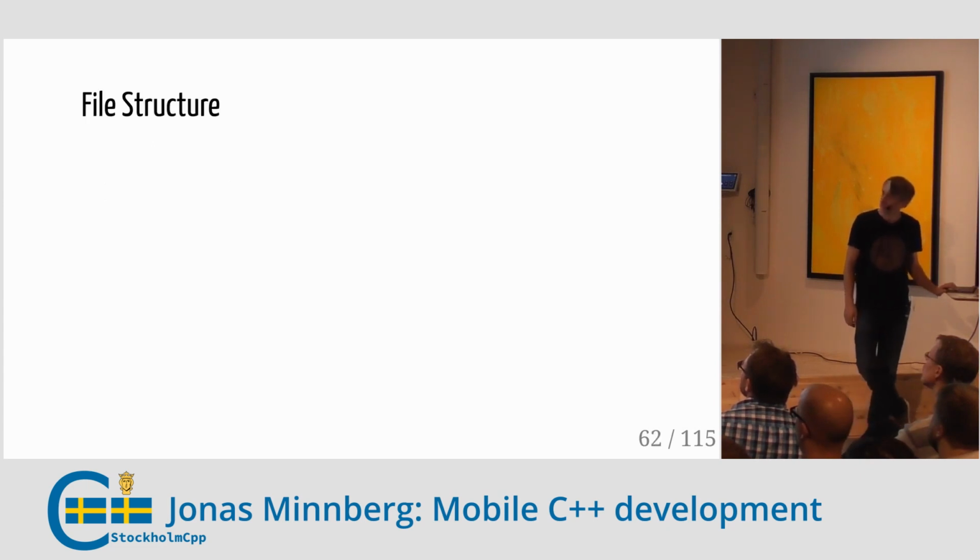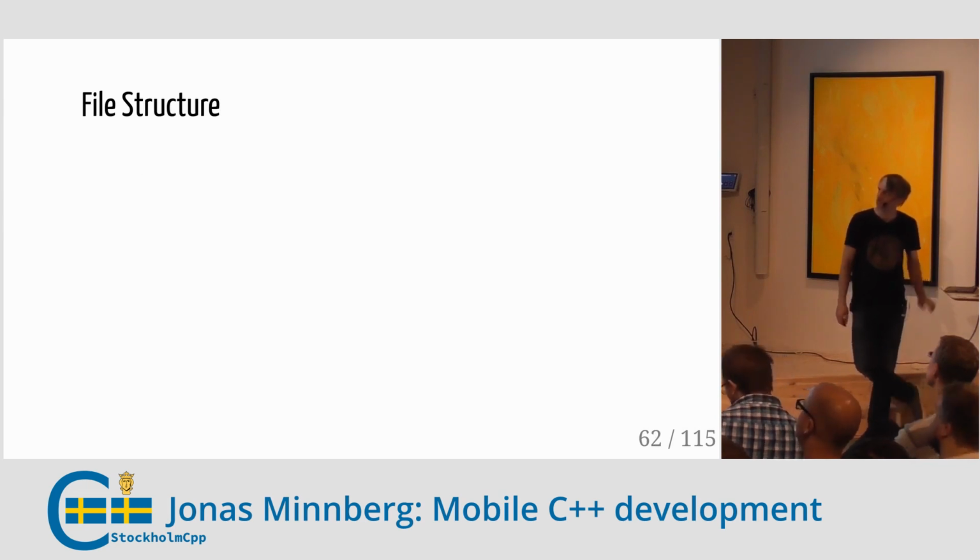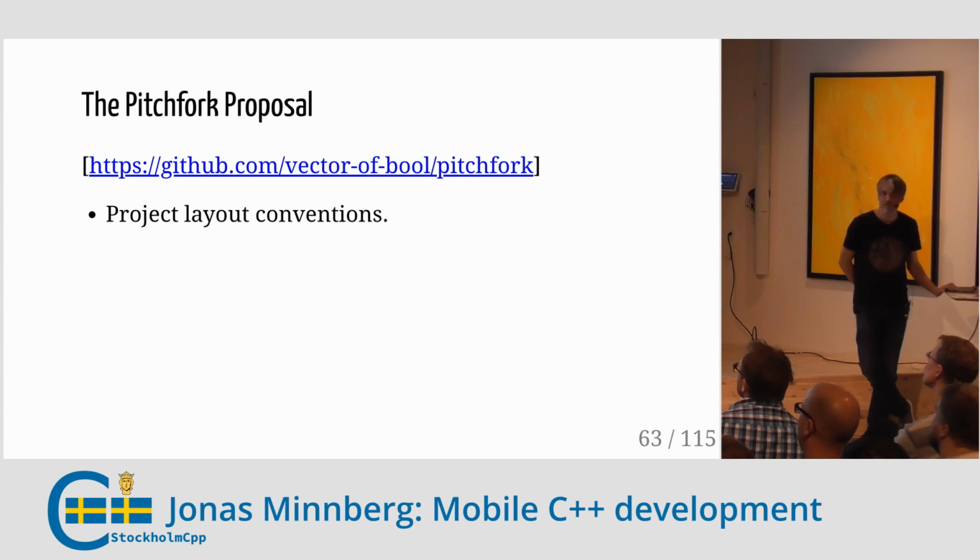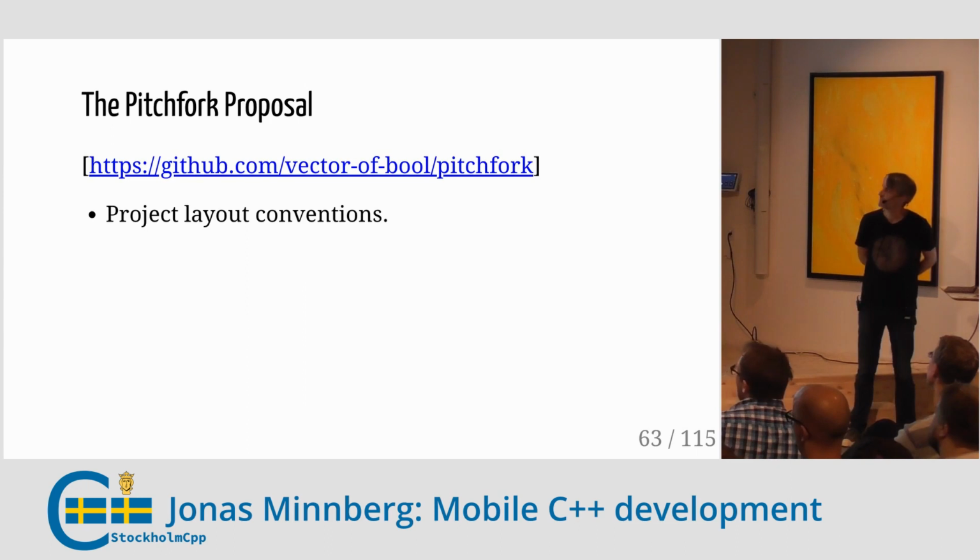File structure. I worked on a couple of C++ projects where they had very little in common when it comes to this. It seemed completely random. So that's why it was nice when I read about this thing. Some of you have probably heard about this. It's a set of guidelines on how to do a C++ project, and the main article here is the project layout conventions. It was written by Colby Pike, otherwise known as Vector of Bool. I think he also did the CMake integration in Visual Studio Code.